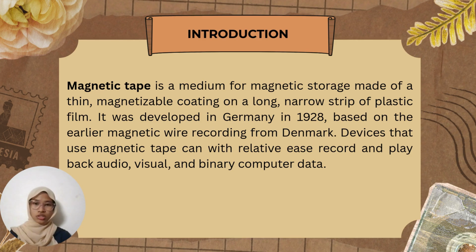For the introduction, magnetic tape is a medium for magnetic storage made of a thin, magnetizable coating on a long, narrow strip of plastic film. It was developed in Germany in 1938 based on the early magnetic wire recording from Denmark. Devices that use magnetic tape can, with relative ease, record and play back audio, visual, and binary computer data.